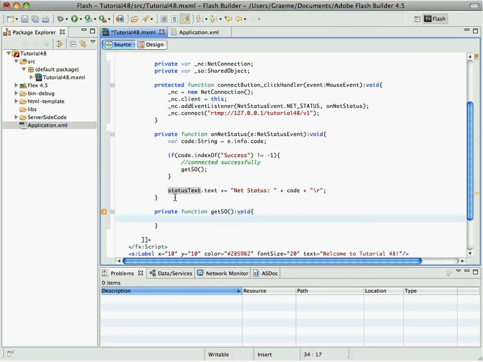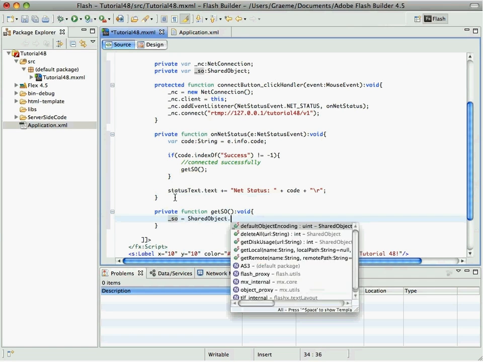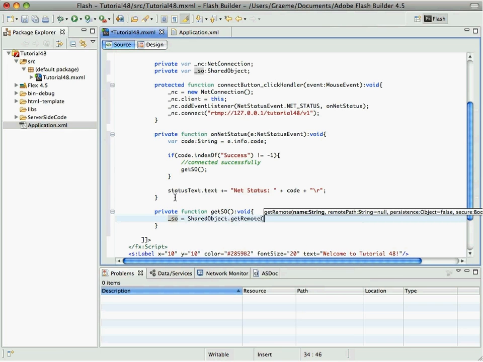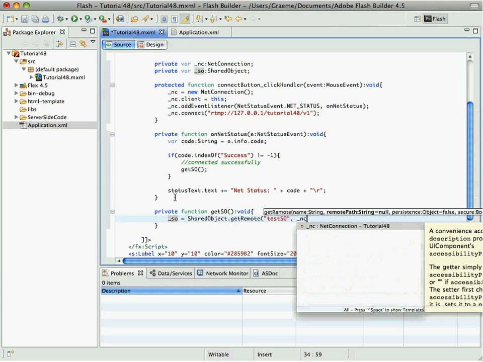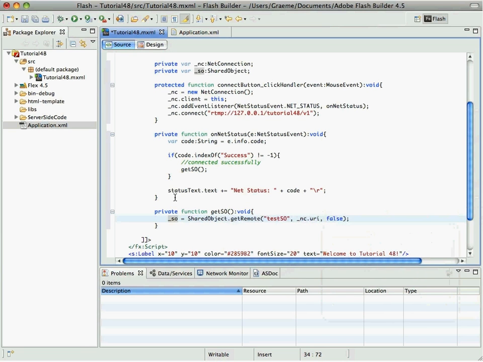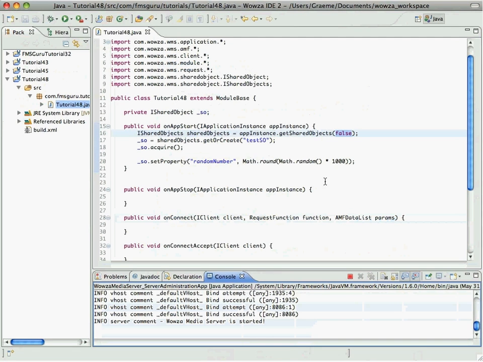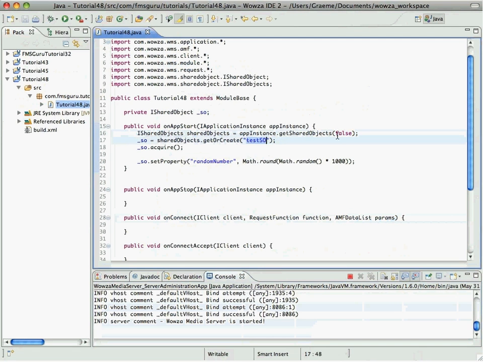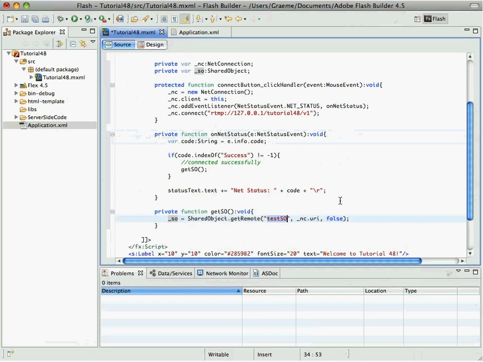So hopefully this isn't going too quick or is confusing in any way whatsoever, but we're really just going through the very basics of connecting up to Wowza. And once we have made that connection, which is very important, you don't want to do this stuff without making the connection first, we're going to go get the shared object, like so. And it is false for persistence. And we want to make sure we get the exact same shared object. So it's named test.so, I think. Let's double check that. Yes, it is test.so, and it's not persistent. So false there too. Good.